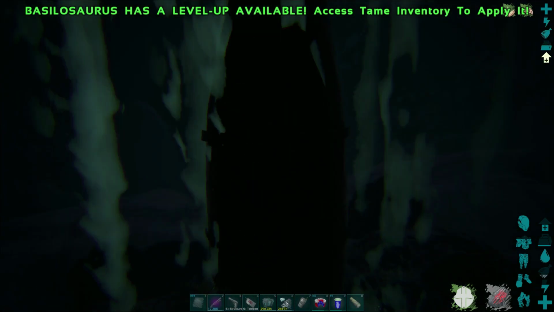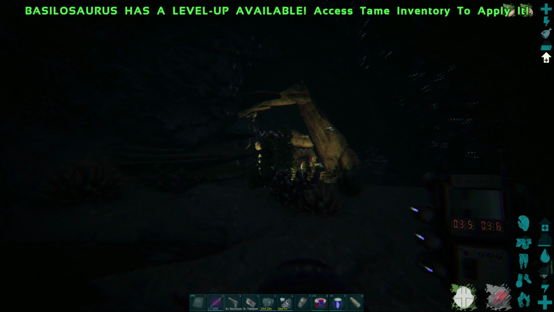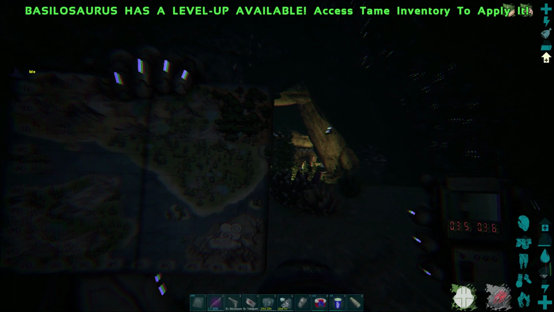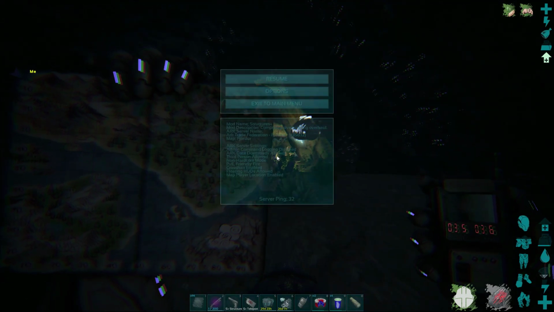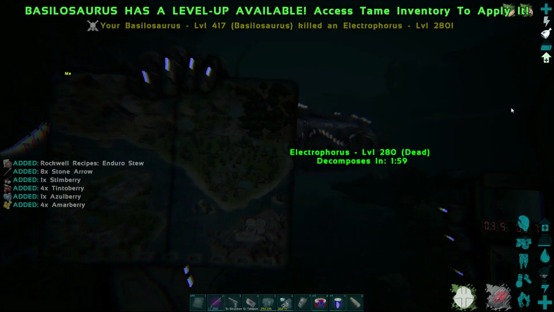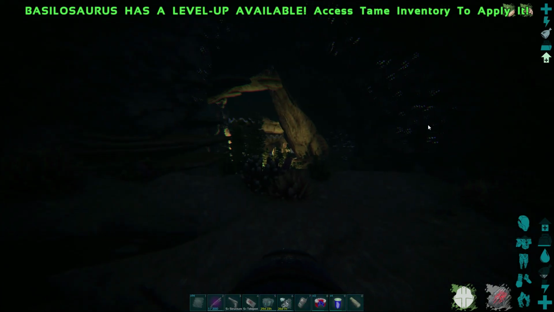Alright, so here's the cave. There is electrofluorescence in here. There can be jellyfish in here. So be very, very careful. So, coordinates. Ocean floor. 3.5, 3.6. Stupid electrofluorescence. Leave me alone. I'm making a video. Alright, let's go ahead and go in here.